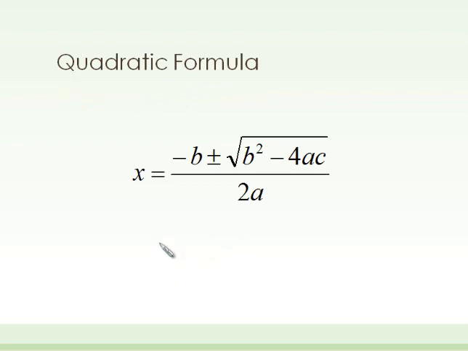So in this quadratic formula, I'm going to go ahead here and write the standard form for a quadratic, and we can learn what each of these letters represents. Once you have your equation equal to 0, a is always the number next to the x squared, b is the number next to the variable x, and c is the constant, which has no variable. So all you need to do is identify those and then plug them into the equation. Let's go ahead and do a problem like this.